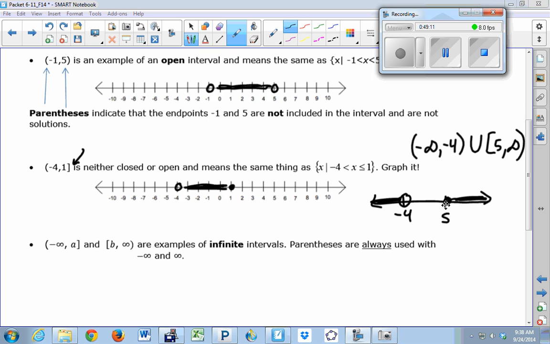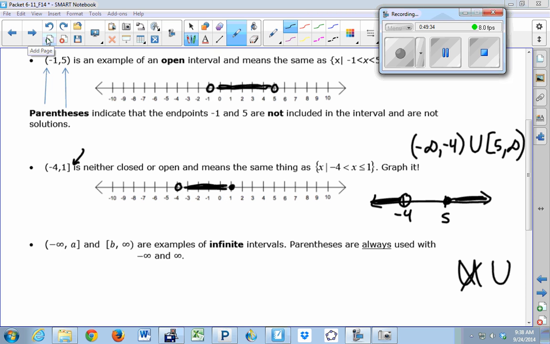So sometimes your solution set would look like this, and you have to use that union symbol. Notice it's like a U, but it doesn't have a stem on it. A lot of people draw it like a U. I see this a lot on students' papers. That's not the union symbol. I wouldn't take off for that, I just wanted to mention it. Okay. All right. So let's take a look.